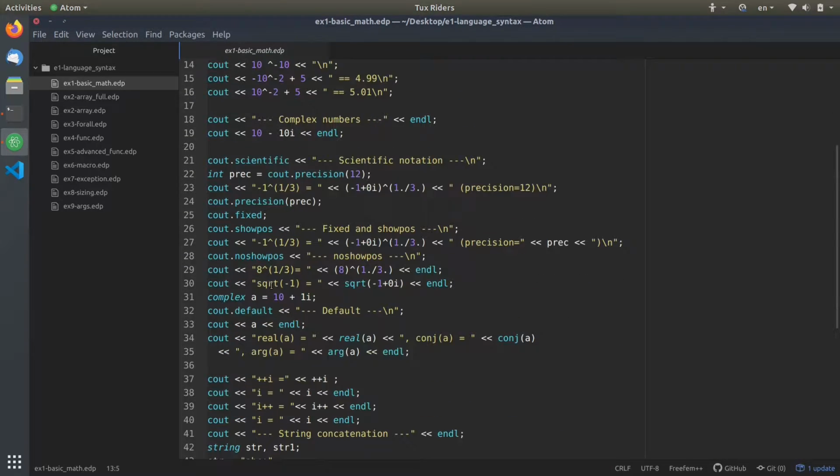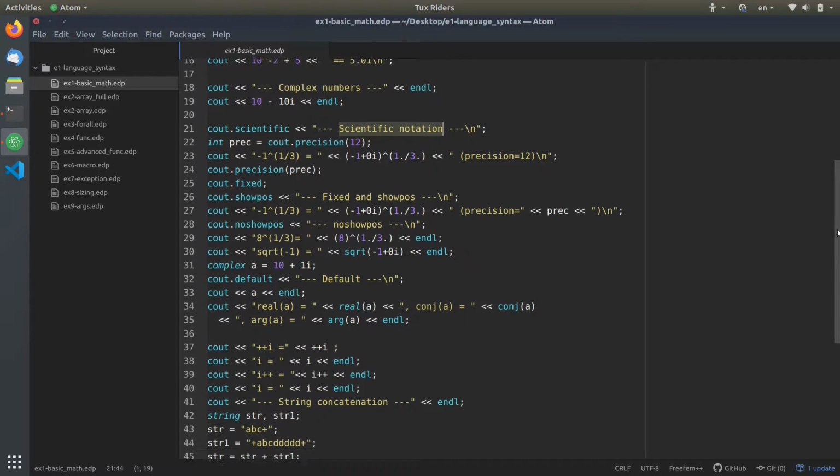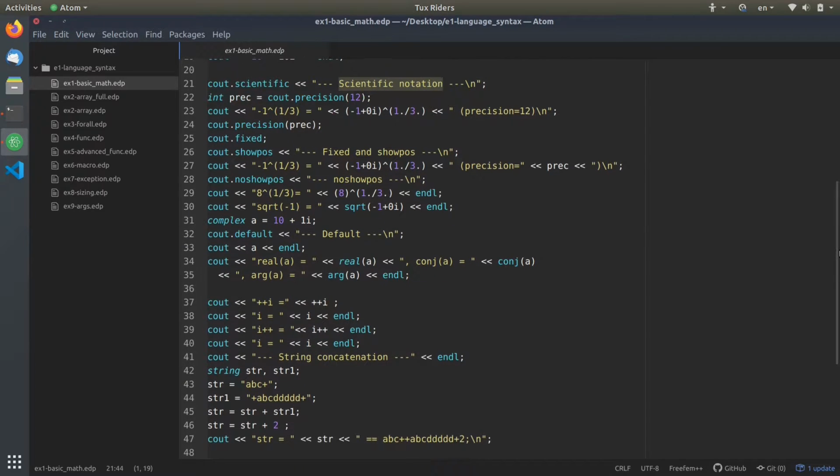And then for controlling the way that cout works, this is also quite common in C and C++ programs, that you define the precision, the level of precision you want, and also the notation. Sometimes it's scientific notation, sometimes you want fixed-point notation and this kind of thing. These are also possible in FreeFEM. This can be quite handy in some projects. We will also use them later on in other real projects that I want to show you.